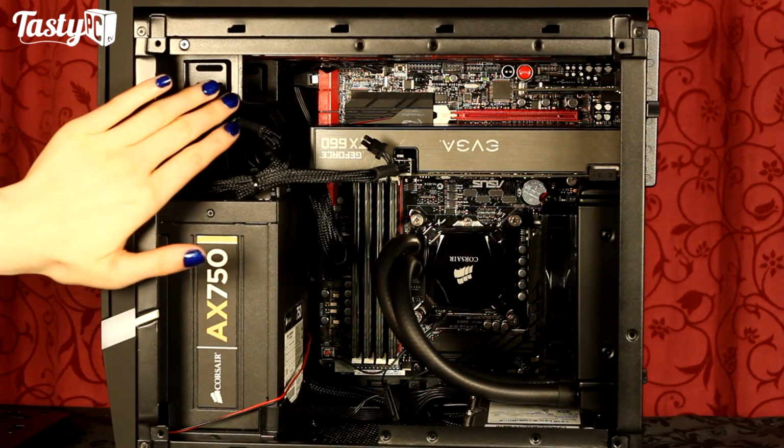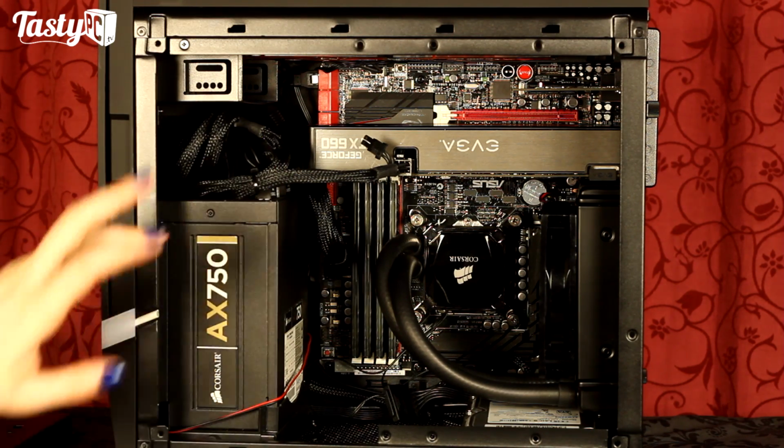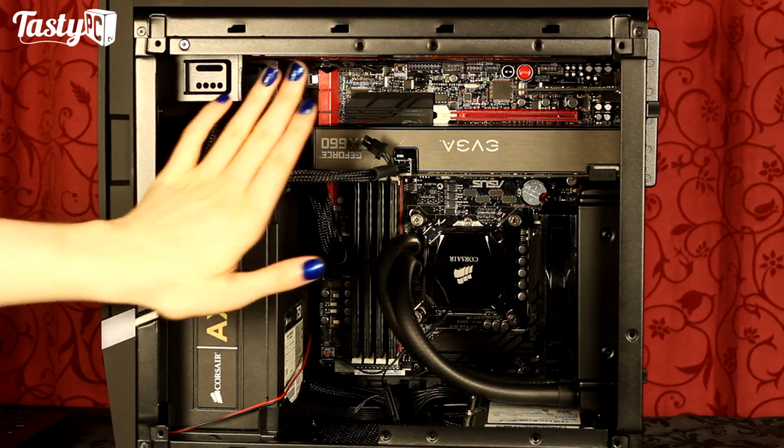Now this top optical bay is removable to give you more space, but I like to keep it in because I find it's keeping my cables down and in check, and if I removed it, they'd probably just flail up and either end up sitting on the GPU or sticking up into the fans.